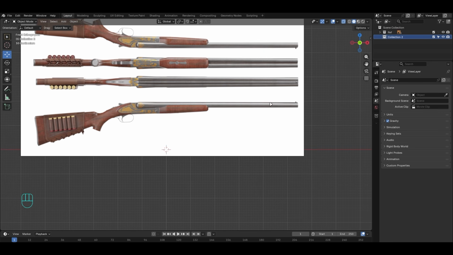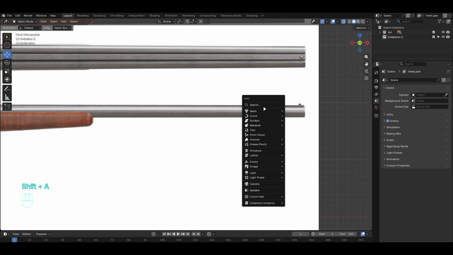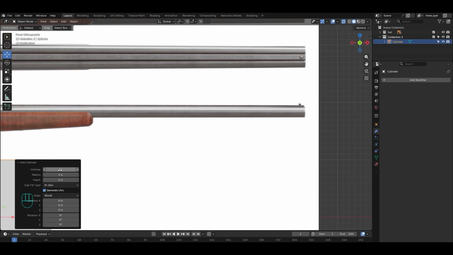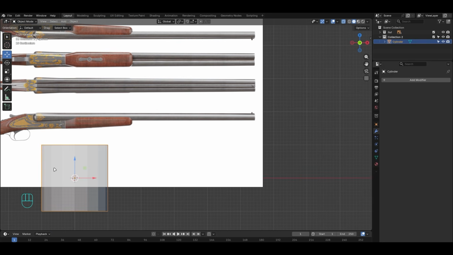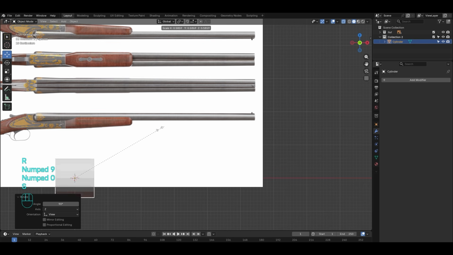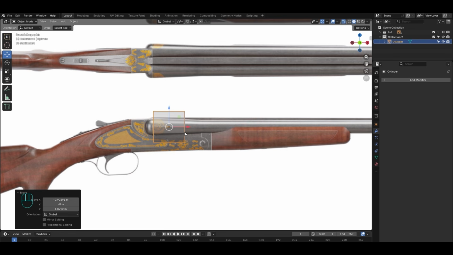Now, let's begin modeling the rifle with the barrel. Add a cylinder and reduce its vertices to 16. Scale it down and align it with the reference image.